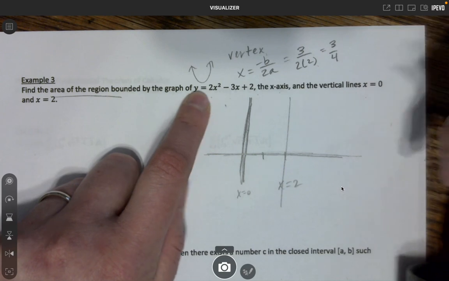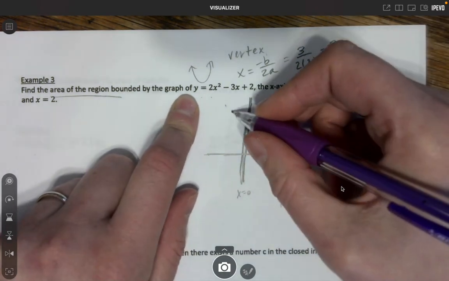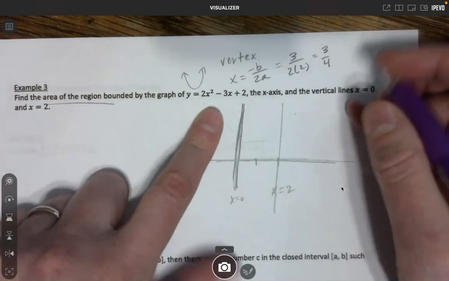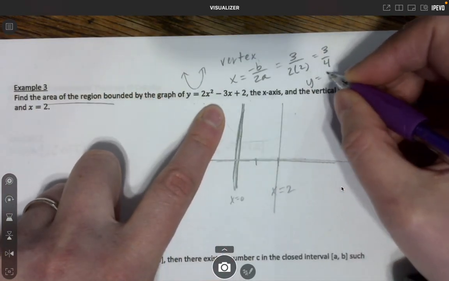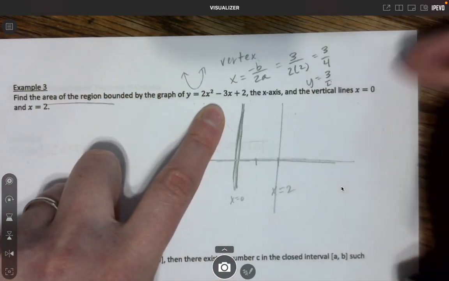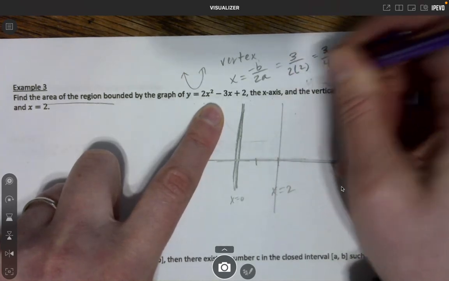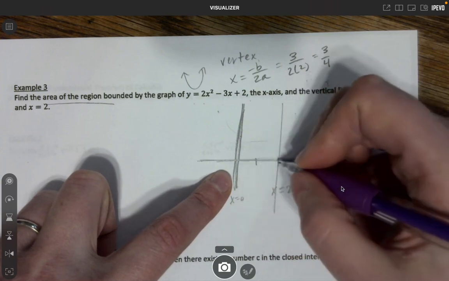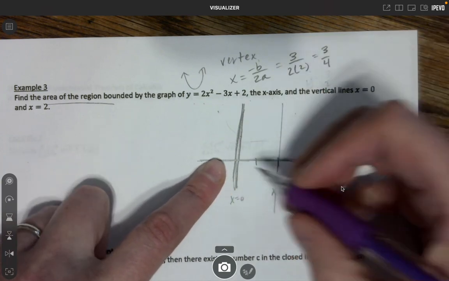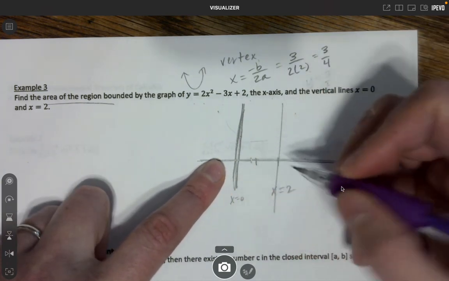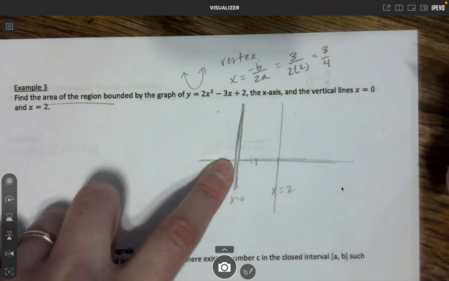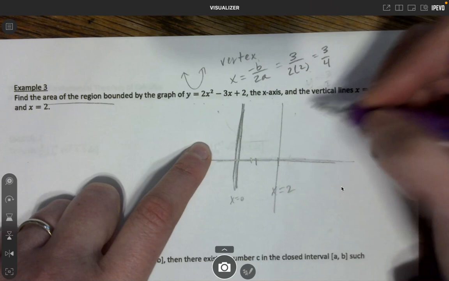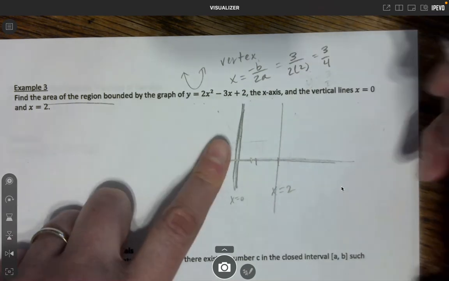And then I might want to know the y value there, right? Because I'm trying to figure out, is it up here or is it down here? And I'm not really sure. So let's just do y of 3/4. All I really care about is is it positive or negative, right? Because I know the shape of a graph. I know that 3/4 is going to be my lowest point somewhere between these two. I know 3/4 would be right about here where x is 3/4, but I want to know the corresponding y value. I want to know if my curve is below this x-axis or above this x-axis. I kind of think it's going to be above, but let's just see.